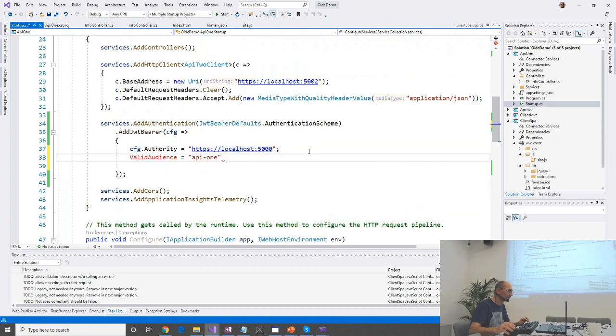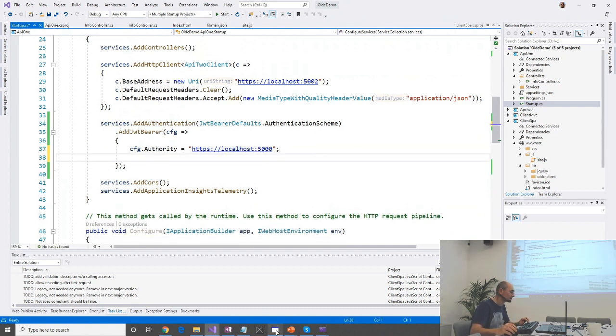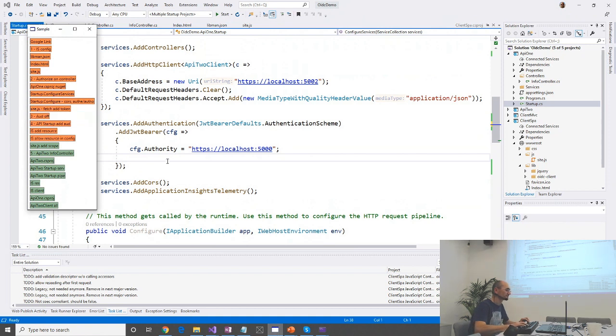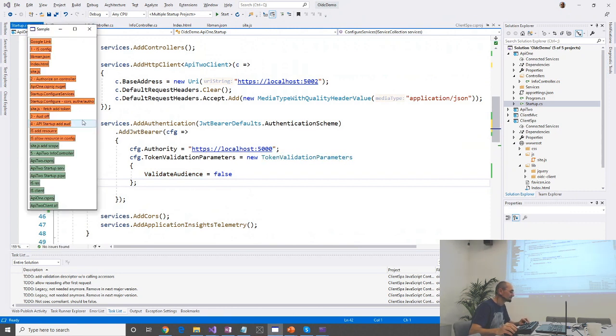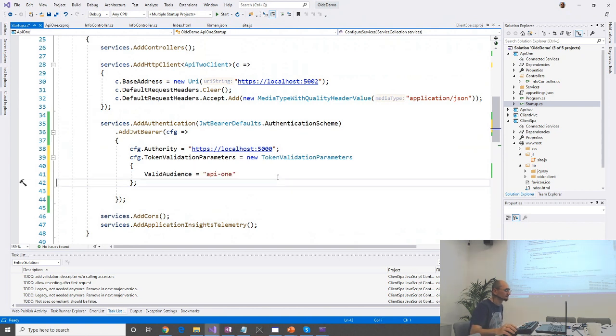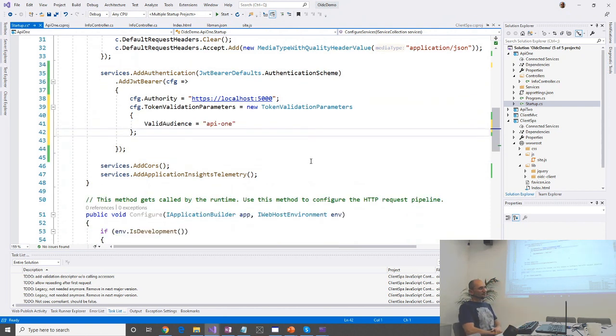I will specify, sorry, that's a bit more complex. New token validation parameters, and I have to specify. So now my API authentication or authorization configuration is saying, when the token arrives, please check that it has API 1 in the token.